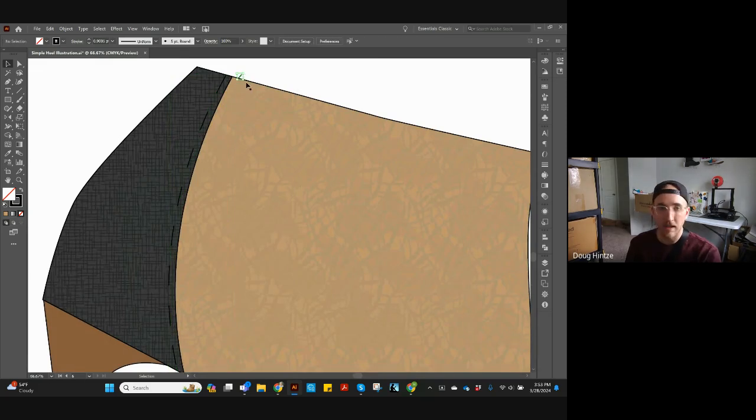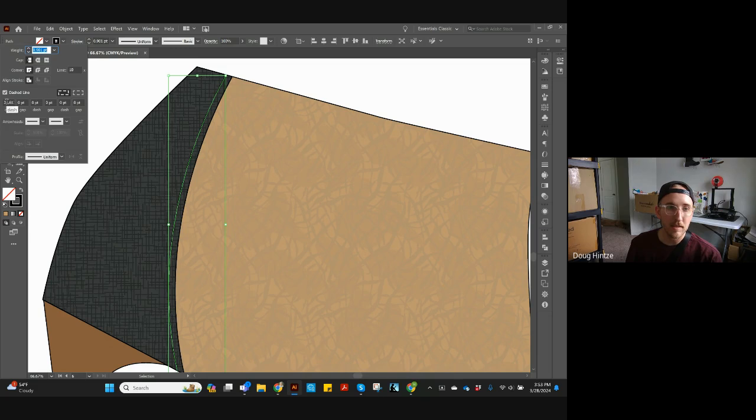This is just an errant line, so I'm going to make this smaller. It's actually, I can't see. Okay, something like that is good.